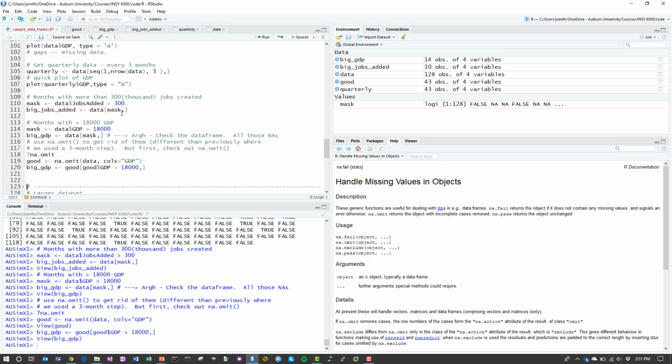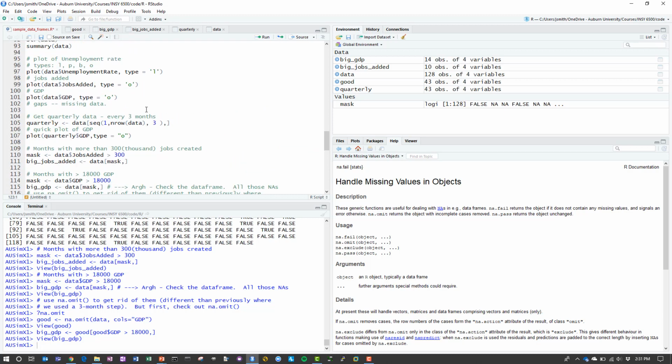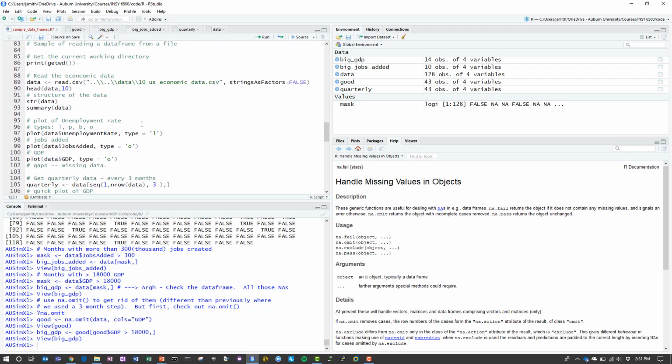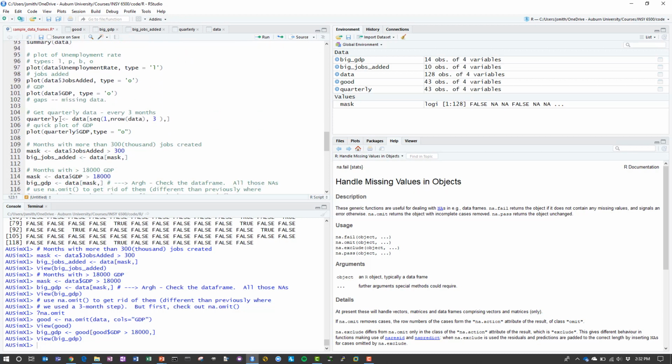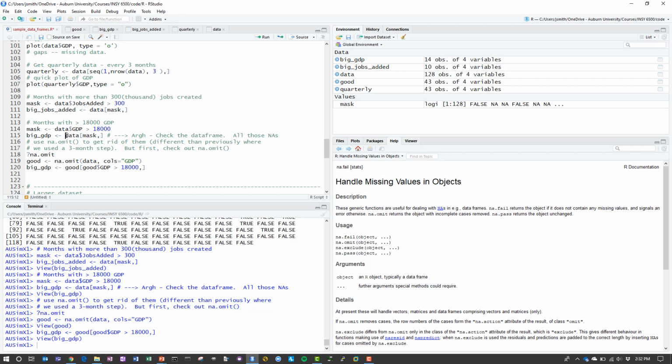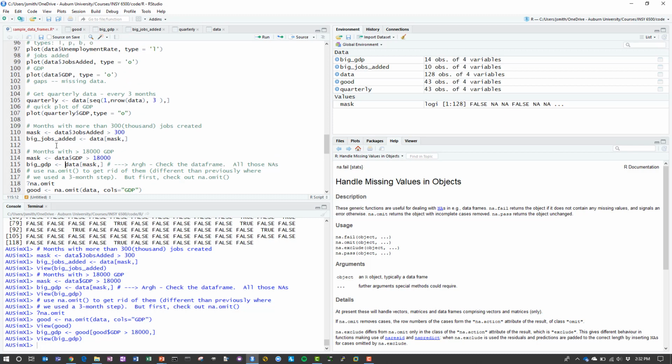Okay, so finally, the last thing I want to do in this short video is talk about the difference between these two methods. What we did, let's see if I can find it, right here, we basically extracted the same data set. If I look at quarterly and then I look at good, they're essentially going to be the exact same data set, because the purpose was to get rid of the NA values, but we did it in two different ways. The quarterly data set, I assumed that I had quarterly data, and so it just went in and pulled out every third row. It pulled out every third row and created a new data set with those.